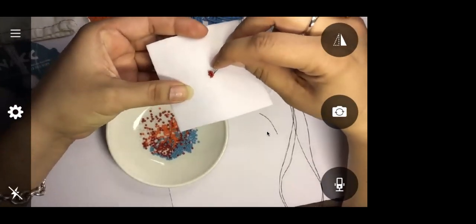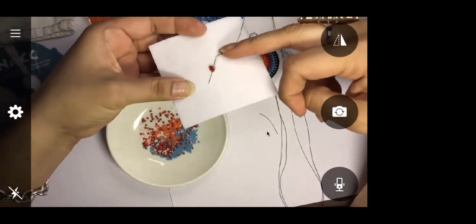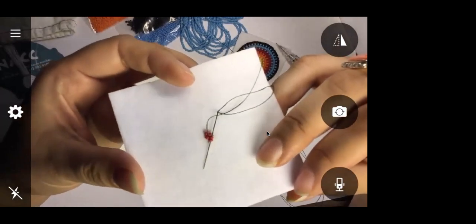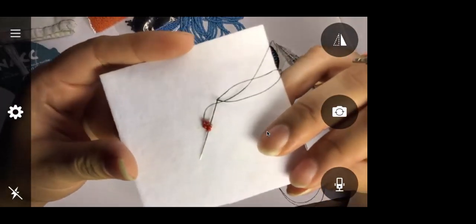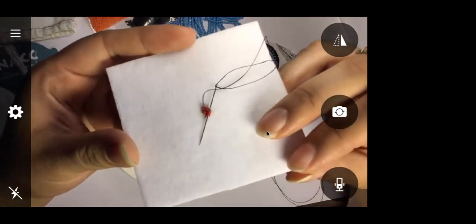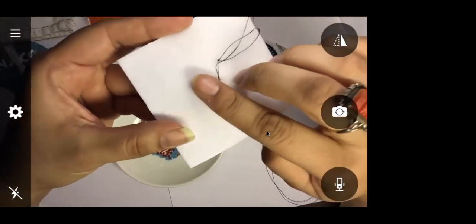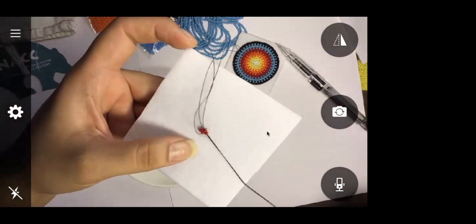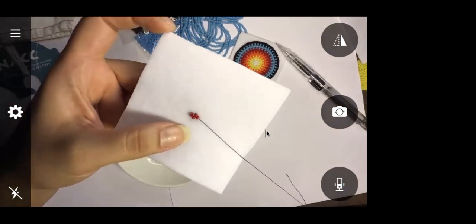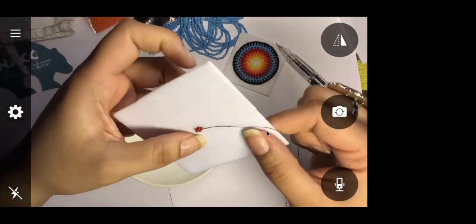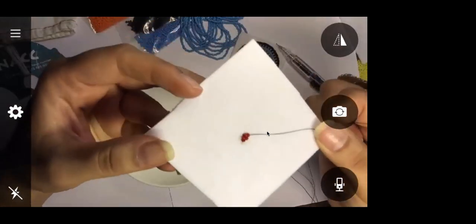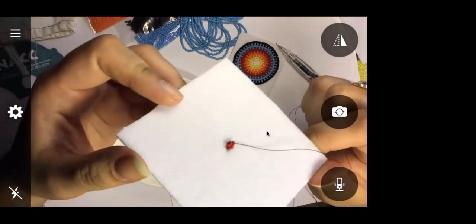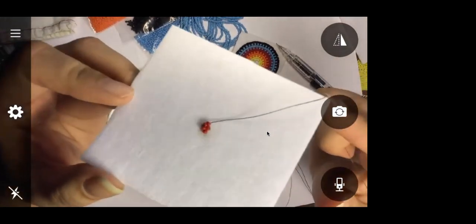So once you come up again, you do this. You go through. I'm getting closer so you can see better. Like that. So when you come back up, you sew through those last 2 beads, so there's 4, right? It's easier to see it in person, like see the beads. We do as best as we can, right? We're gonna get this.